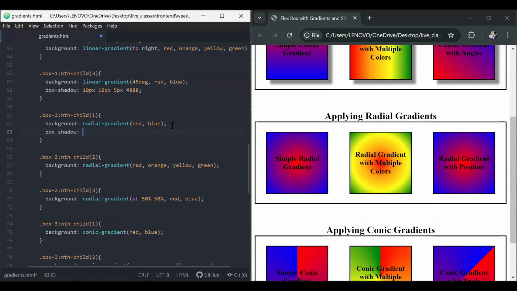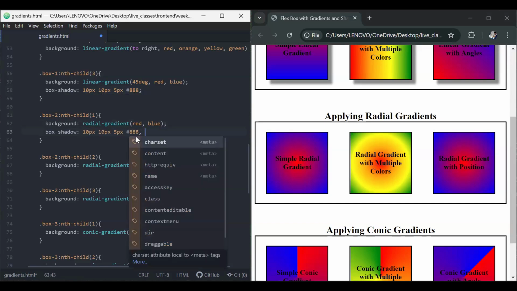I'm just going to repeat the same thing here first. Now, to add more shadows, after we have specified the first, we use a comma to separate the shadow values. So this now specifies the first shadow and the second shadow.